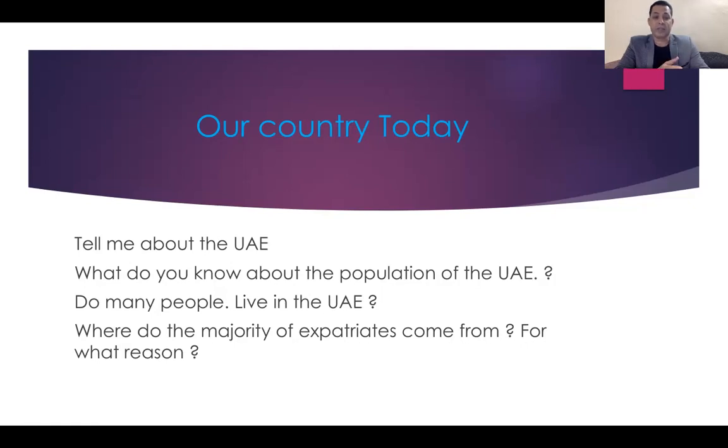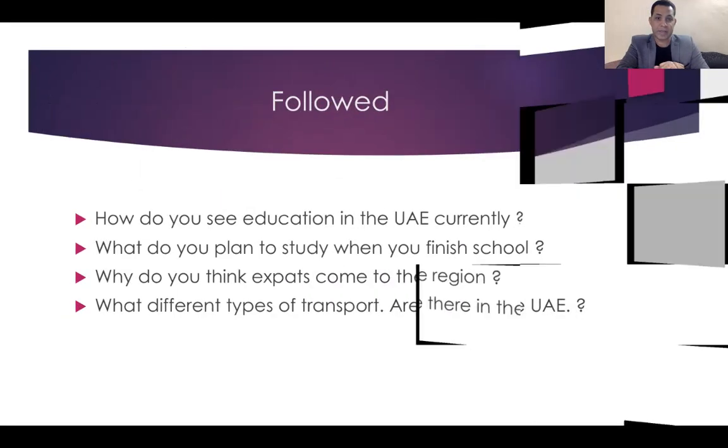Do many people live in the UAE? You can answer it yourself. Where do the majority of expatriates come from? For what reason? Why are they here? The expatriates are people who come from other countries for the purpose of maybe working, maybe travel, maybe tourism, and so on, for many different purposes. So you should speak about it, and also you should study this point. Let's move to the other point here.